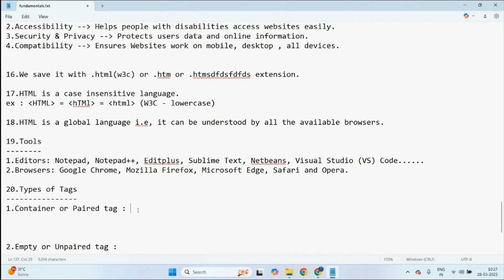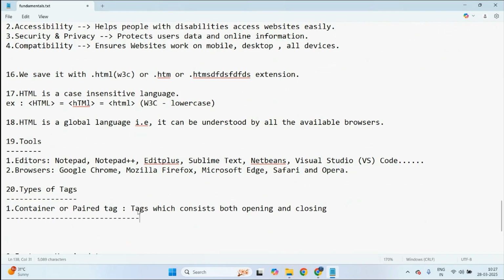Container tags are tags which consist of both opening and closing. Most of the tags are container tags. For example, HTML open and HTML close, and next paragraph open and paragraph close. Whatever the tag, it includes opening and closing. The closing we represent with a forward slash.